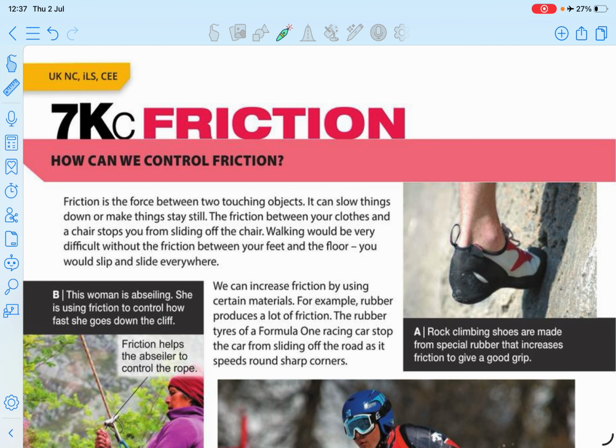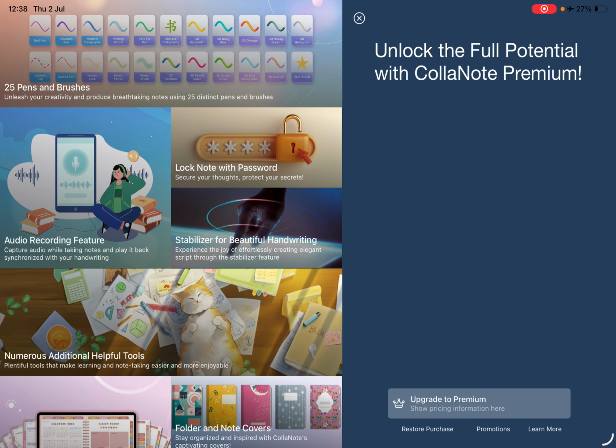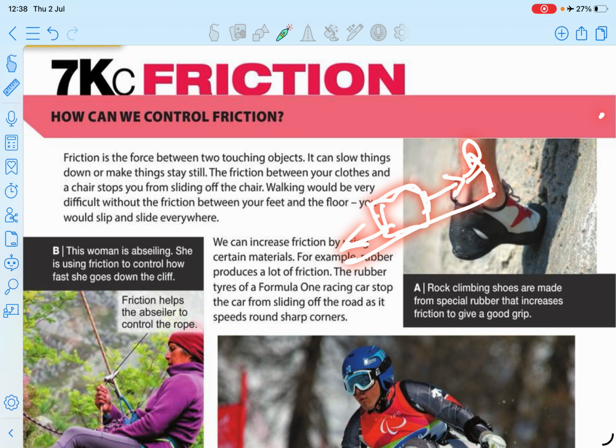And friction is formed by touching two objects. If two objects do not touch, friction never forms. And there is a thing, the friction is always opposite to the force that we create. If you create the force here, friction is always opposite to it. What is the function of friction? To stop the movement of the object. Friction always stops the movement of the object.